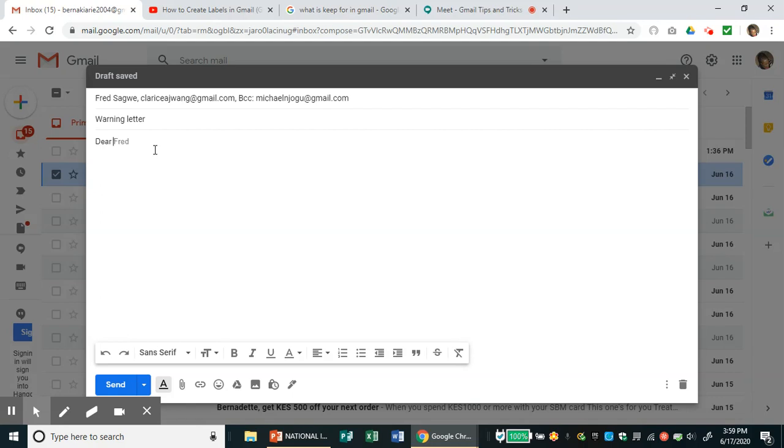But if you look at what is happening on my screen, it's already saying dear Fred. That is the compose, the artificial intelligence at work now, yeah? The automatic compose. I'm being suggested to. I'm writing to Fred, after all. So I can just say dear Fred. So to take the suggestion, you just press the tab key on your keyboard, yeah?